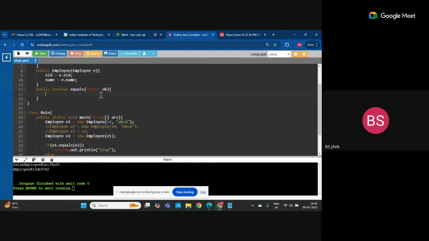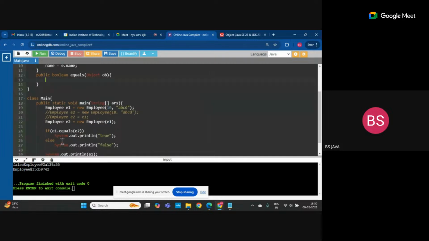Now the problem is, here I want to compare two employees. How am I calling it? I'm calling it E1 equals E2. So E2 I'm passing, and this obj becomes E2. Did you get why I made it object? I'm passing the employee object here, but I can pass a bird object, I can pass a manager object, I can pass any object.